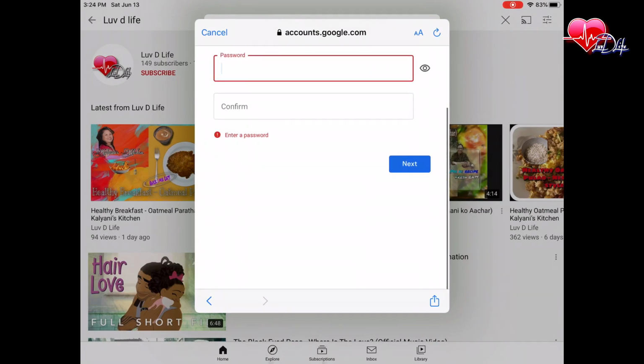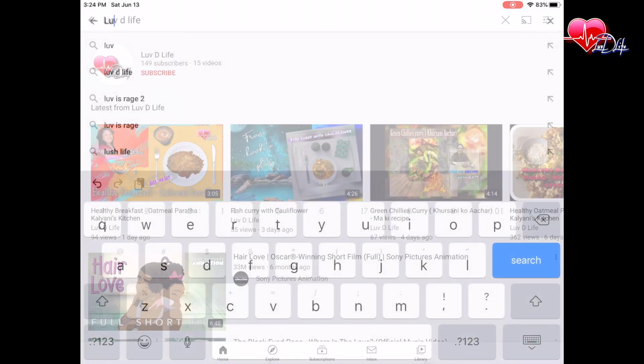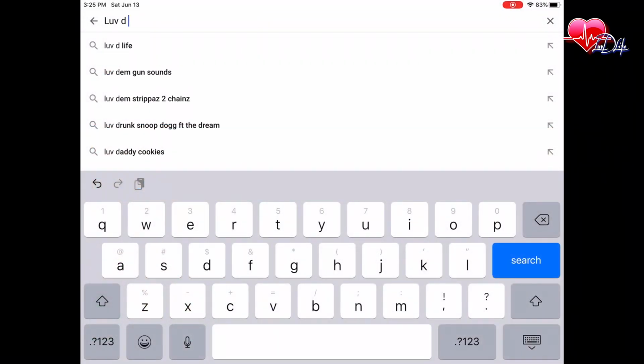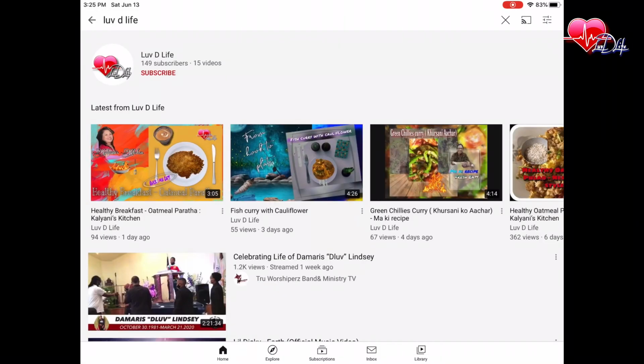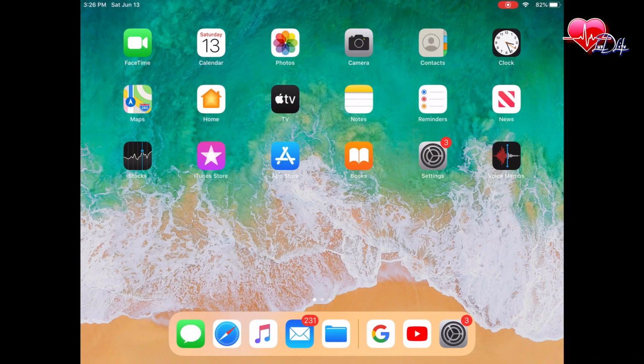Once you have created a YouTube account, come to the YouTube landing page. On the search bar, again, type our YouTube channel name. You'll see on top there is this red subscribe. So click on that. Subscribe is grayed out. Click on the bell and then click All. And then you will see now you have been subscribed to our channel, as well as signed up to get a notification.